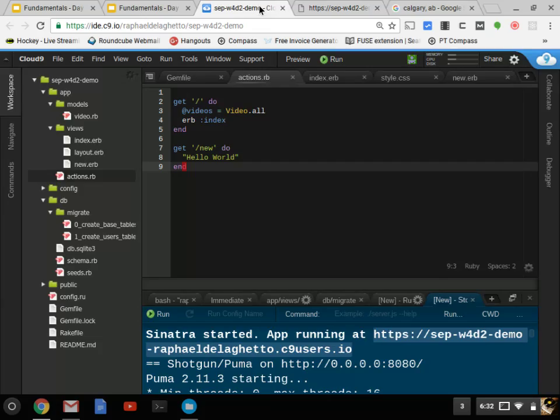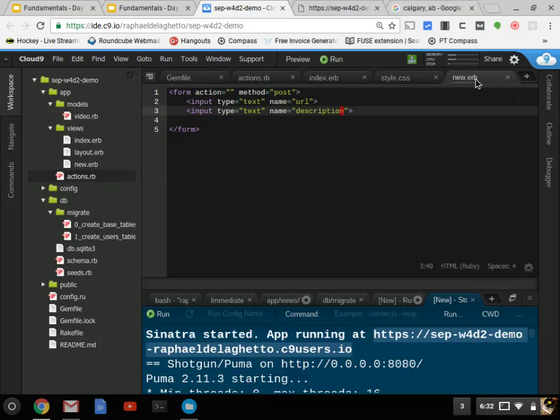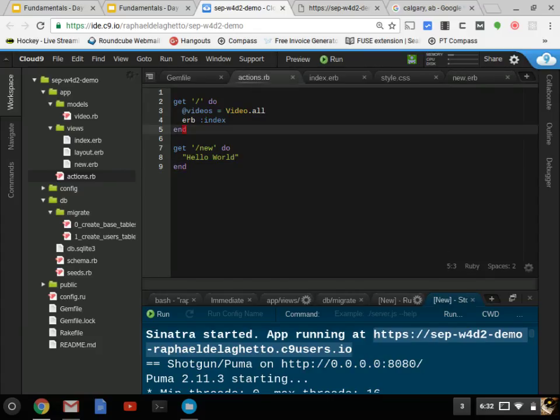What we've done here, though, is we've created the opportunity to present the user with a view. And that view is this newly created form that's going to, at this point, just present two input fields. So what am I going to do here? I'm going to take this and use this ERB method. So I think this is kind of your first exposure to new views. I might be wrong about that. But all I'm telling it is, okay, go into this views directory. This is a Sinatra default, and find the file that matches this symbol right here. So it's going to look for the new file right there.